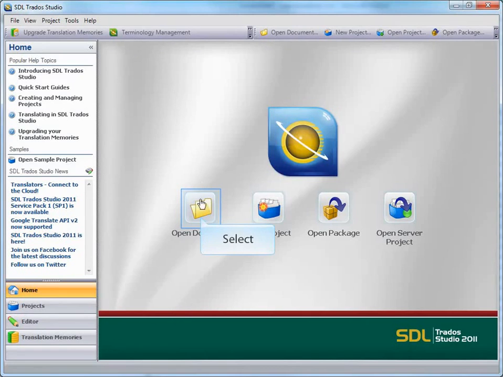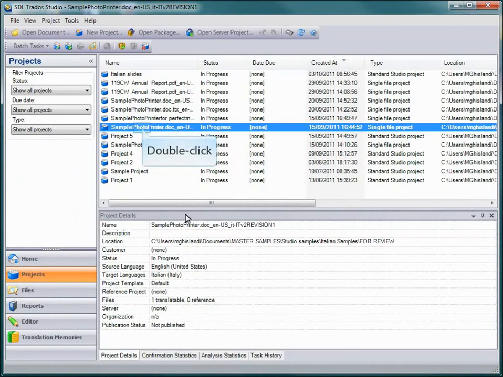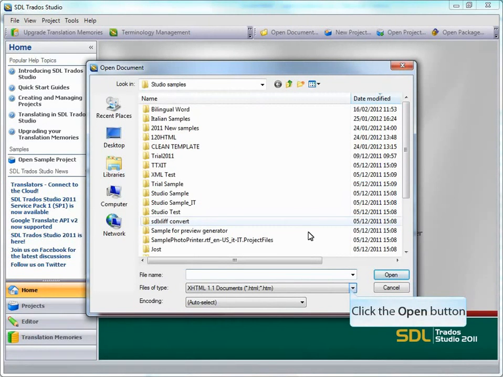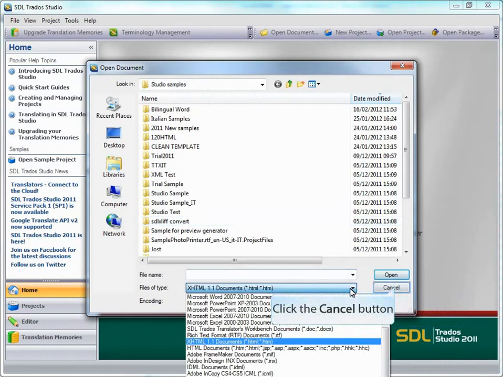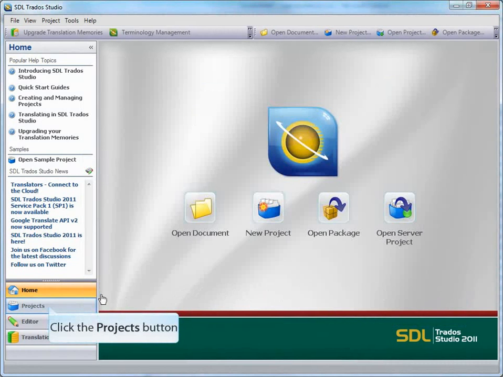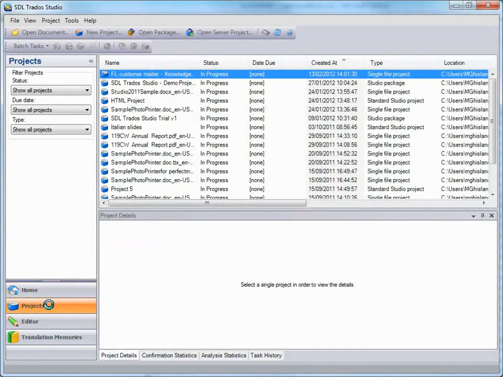We will now show you how to start translating a document and will highlight some of the innovative and key features. First of all, let's take a look at the main areas in this translation tool. The current screen shows the home view, where you can quickly open a document for translation. The project view allows you to see and control all of the current translation projects that you're working on. Information such as status and due date are clearly displayed.